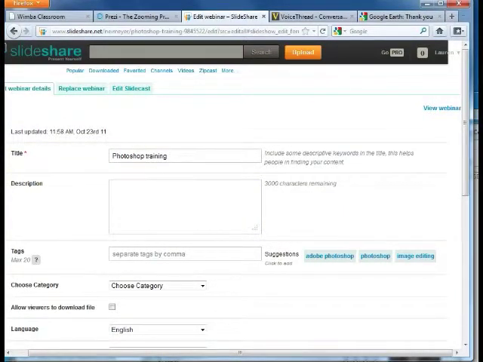You can also add a YouTube video. It seems that there's usually a tab right up here next to Edit SlideCast where you can click, and then you can embed a YouTube video that you may find that is relevant to your presentation, and then you would just click on that and you can add that.